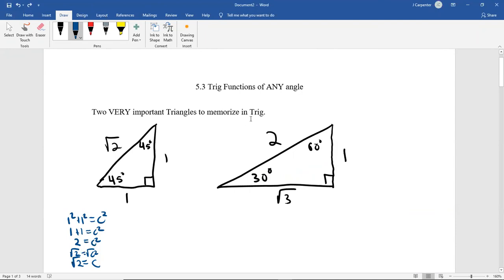I cannot tell you how many students will put the 1 over here and the square root of 3 over here with the 30 and the 60 set up like that. It's wrong. You have to memorize it. You have to practice it. You have to be careful. Now, guess what? Your teacher's made that mistake once or twice in his life because nobody's perfect. But I always try to pay attention to make sure that I'm not just rushing and I don't make that mistake. Okay, so why is this triangle a thing?